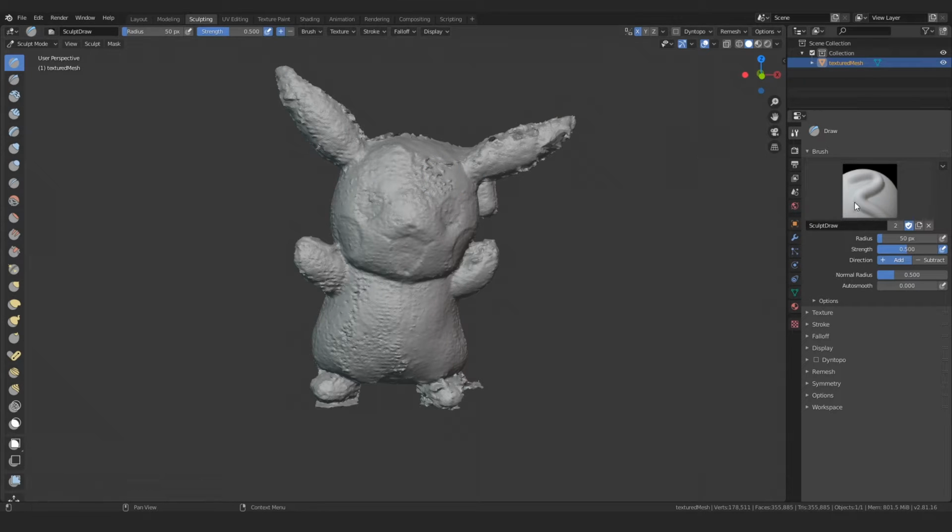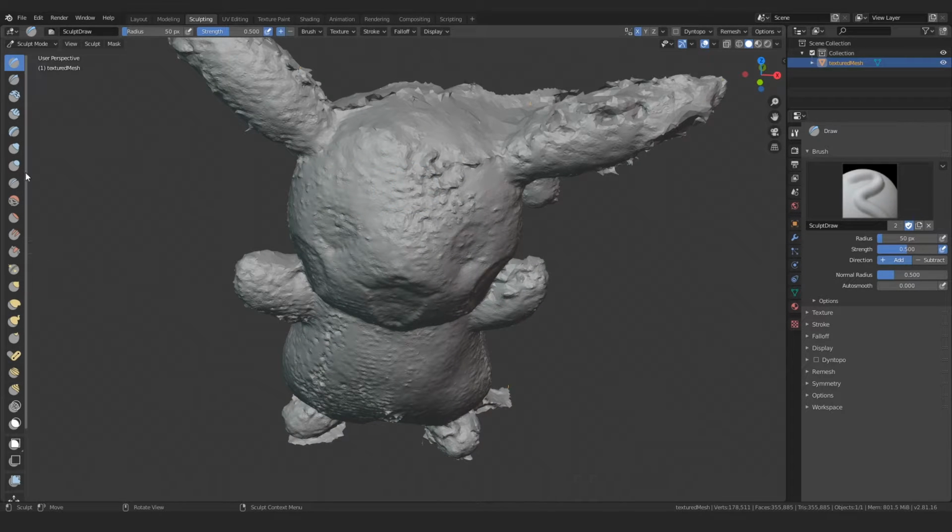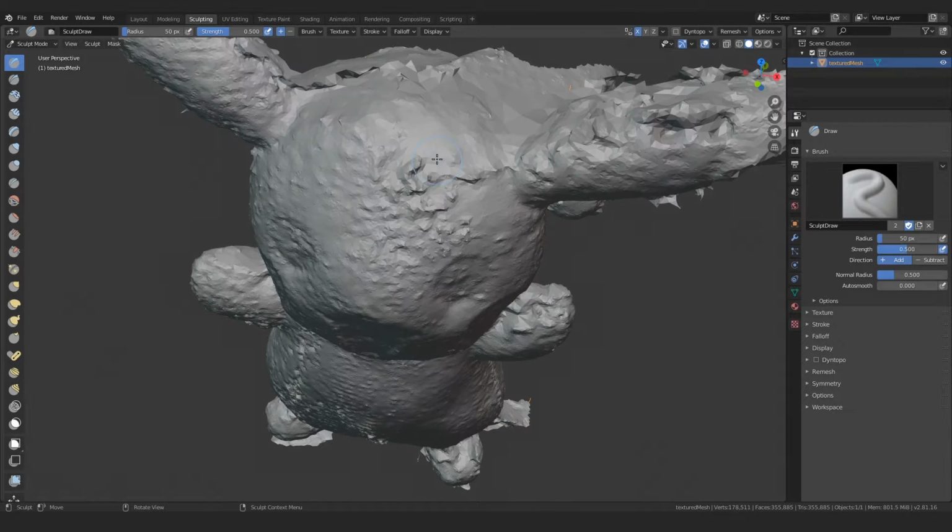Essentially, if we take a look at the tool panel in the properties menu, we have some brush options and texture options and other things that control the way the brushes on the left side panel work. Currently we have the draw brush, which is like the standard brush that inflates a line as it drags across the model. Really what we're looking for is the smooth brush, which is actually here, but you should note that we can engage the smooth brush by holding down the shift key.